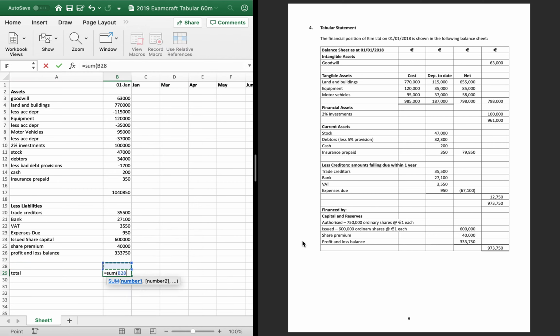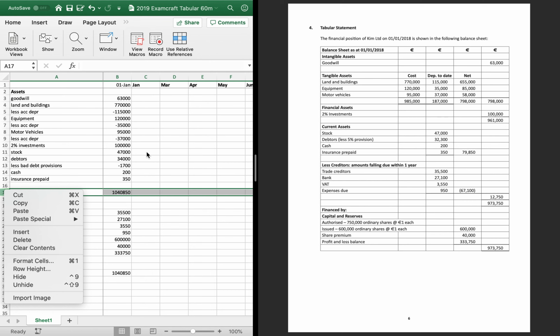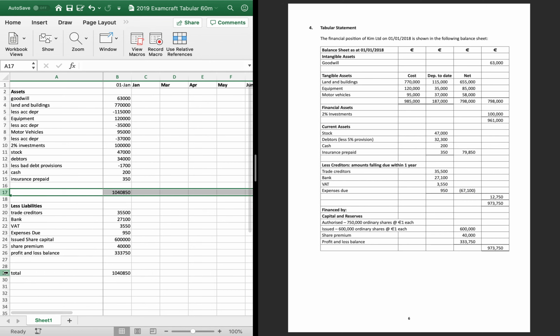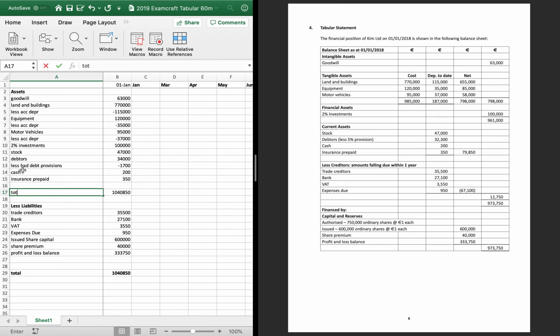So add them up, and if you've done it correctly, the assets will always equal the liabilities all the way forward in this. So just be aware of that, that assets always equal liabilities. Okay, so that's it. Ruled out again. I've left a little bit of a space for any extras that are going to go in. There will always be extras in the liabilities. So it's pretty much always going to be a revaluation reserve.